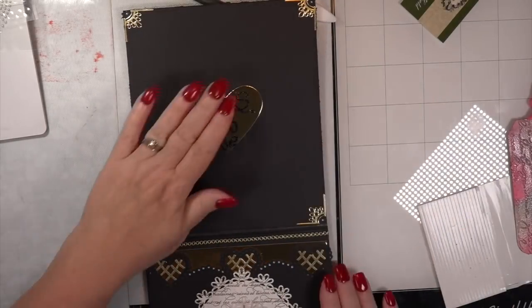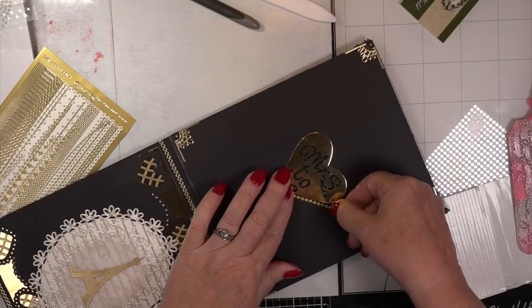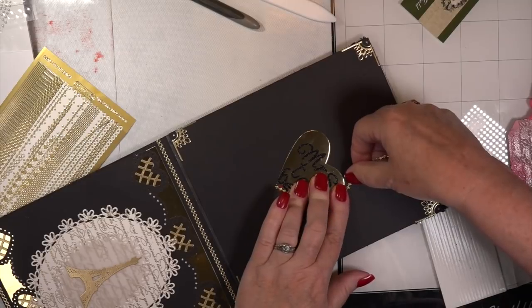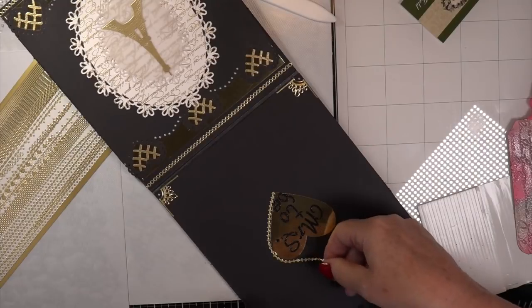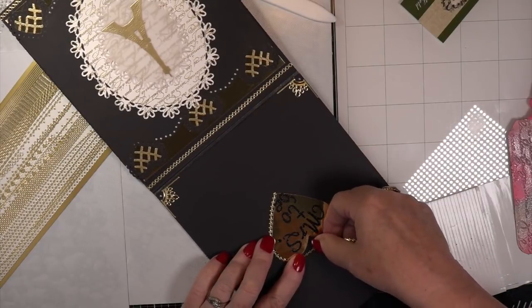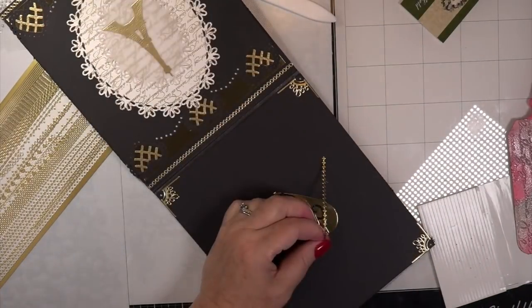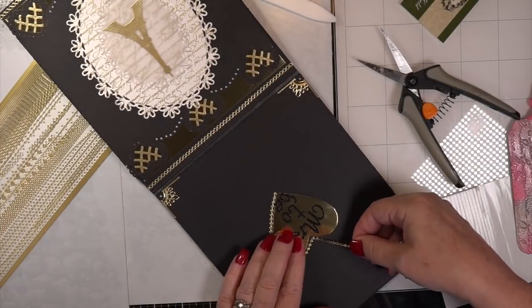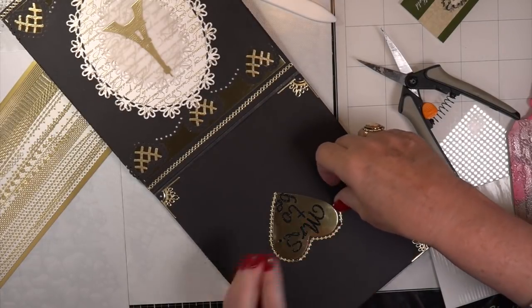I went back to my matchy-matchy stickers, and I went around the edge. I think it adds more elegance. It takes away from the sharp edge of the heart on the gold piece, which I find beautiful. That's why I like these stickers for $2.50. I think that's what it is, $2.25 or $2.50. You can't beat it. You get about 100 strips of this stuff. And it all has different patterns to work with. And it's gorgeous. So I take my time. I go around the edges. And you can see it's pretty. It really is. It adds to... Yeah, stick it up.